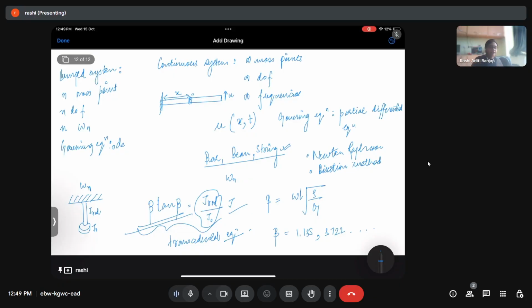Now, when you come to a multi-degree of freedom system, the perturbation which is given will depend on which mode it is exciting and what the modal frequency is, since there are multiple frequencies related to the mode shapes. For 2 degree of freedom or multi degree of freedom systems, we were finding the natural frequencies and the mode shapes. So if you give a particular input near a particular mode shape, it is going to excite that particular modal frequency. Likewise, in the continuous system, since we have infinite frequencies, we find some 10, 12 frequencies, so that when we excite with those frequencies, we know what the mode shapes are.